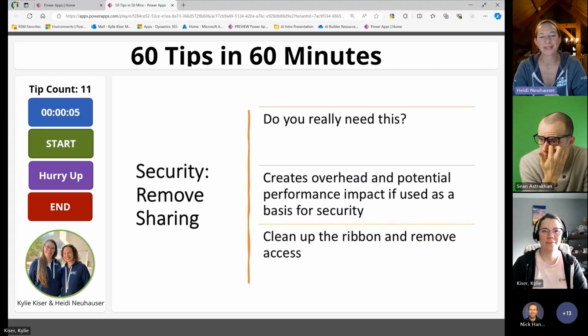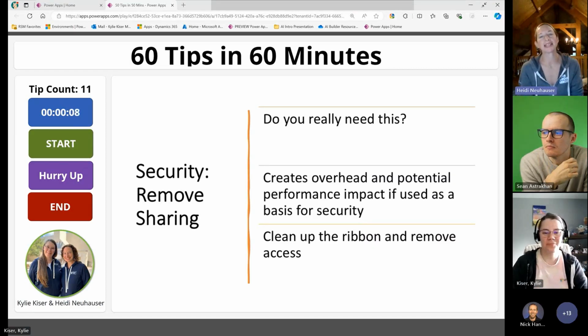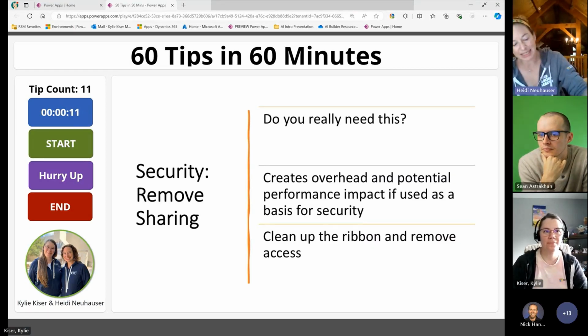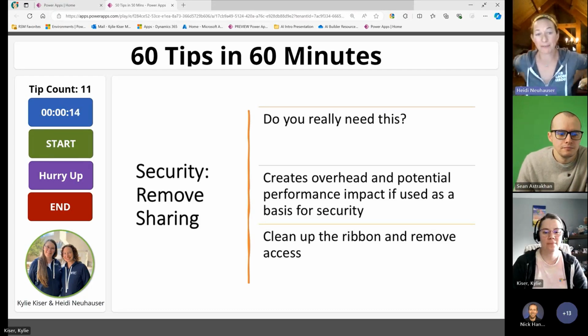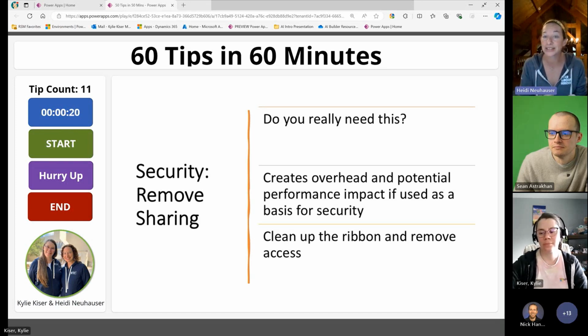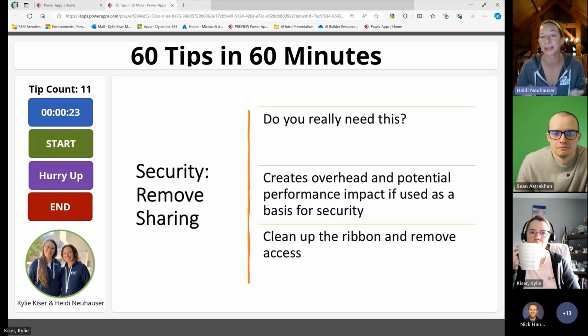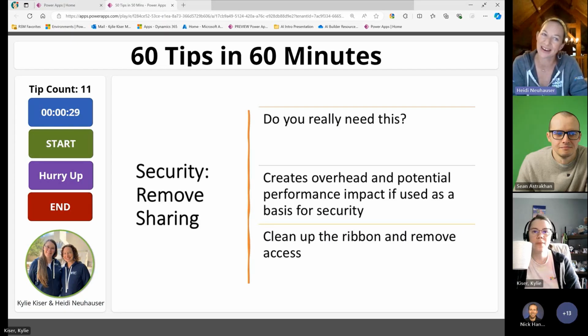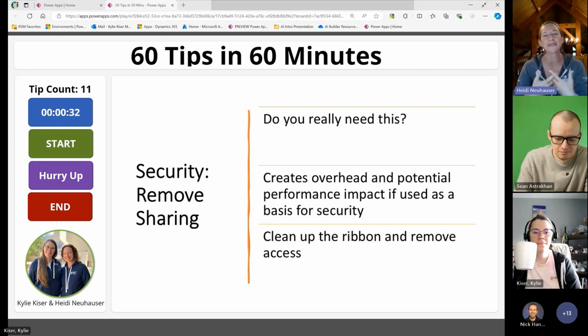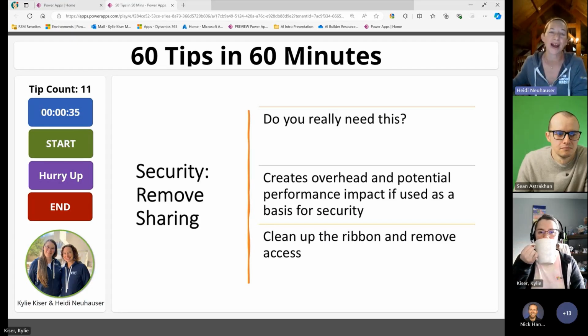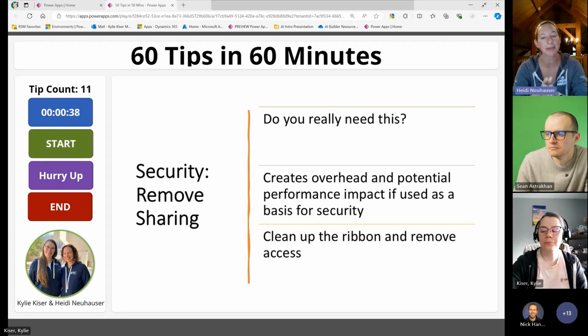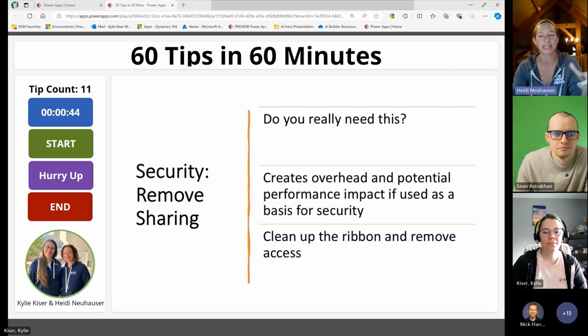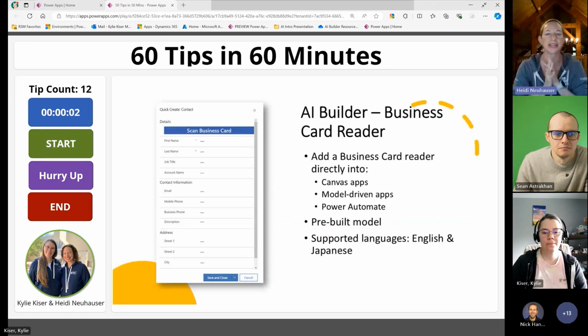Oh, this is one of Kylie's favorite security tips. Remove sharing, because do you really need sharing? Now, this is a tip because both Kylie and I, and probably some of you on the phone, have gone down the rabbit hole of trying to figure out why did someone get that access they weren't supposed to have. I looked at their security role. Everything's fine. They shouldn't have had the ability to delete all 5,000 leads in their bucket. Well, sometimes that comes down to sharing. Was that record shared with them? Well, that gives them additional permissions above what you have carefully crafted on their individual security roles. So, recommendation here, remove sharing. Go to the ribbon tool bench or however you're editing your ribbons and just remove the access to sharing so they don't even know that it's possible.